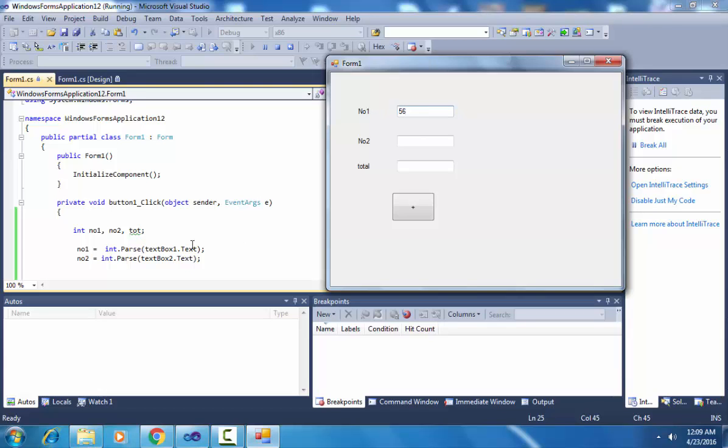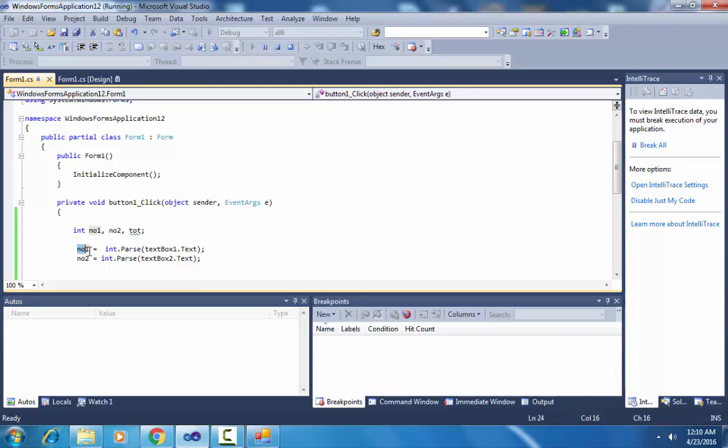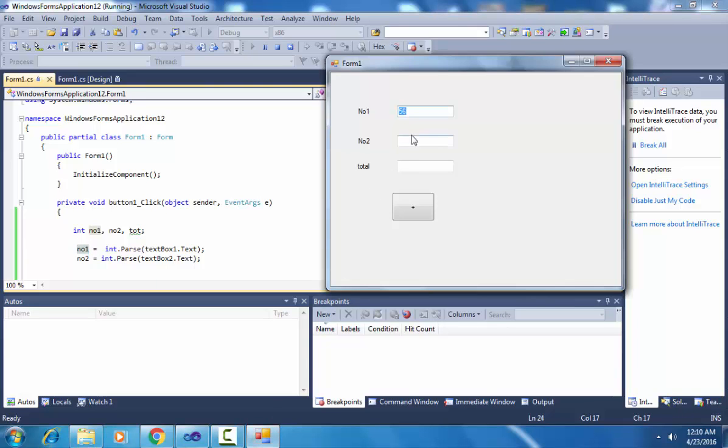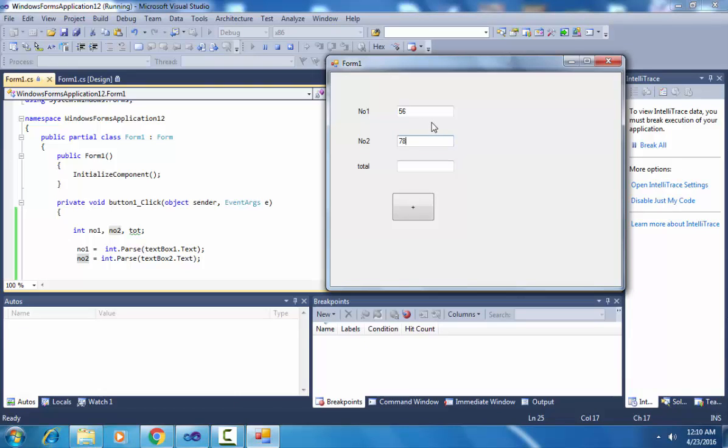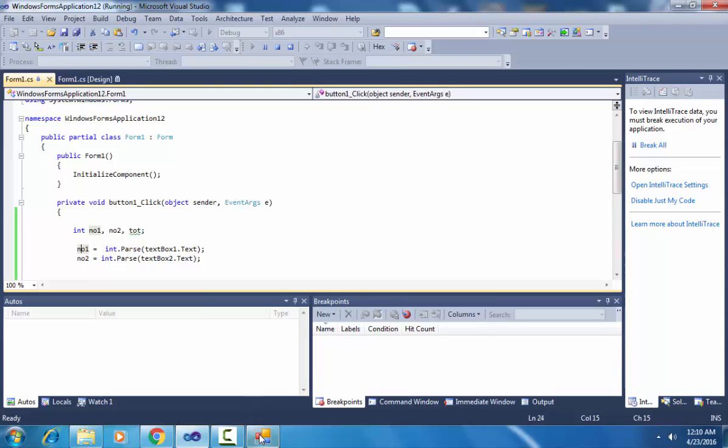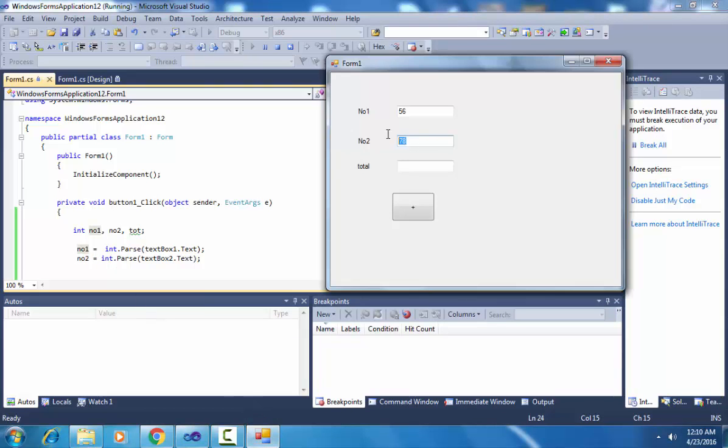The value I enter in text box 1 goes ahead and is stored in the number 1 variable. And when you enter a value in text box 2, this value goes to the number 2 variable. Now what are the values stored under both variables? 56 is stored under number 1, and 78 is stored under the number 2 variable.